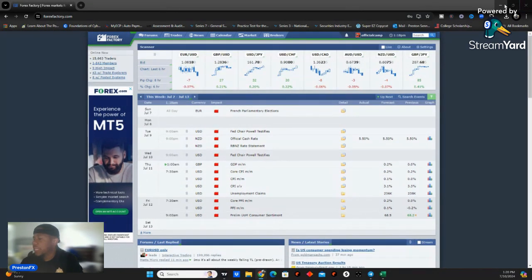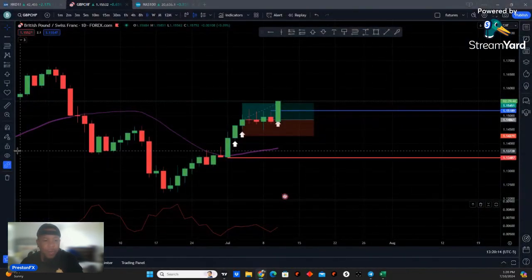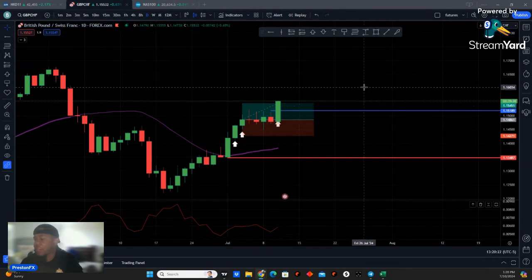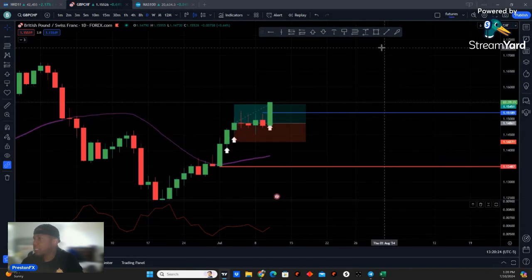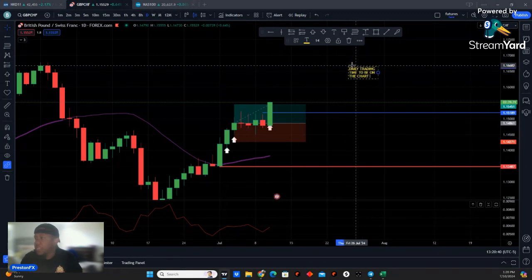But let's go to this again. This strategy is for my daily time frame. You see right here, daily time frame traders who work a 9 to 5, who can't be on the chart every single day at a certain time, or you can be on the chart every single day, but at a certain time. So I say for the daily trade, let's do this: the time to be on the chart is 5 p.m. Central Standard Time.